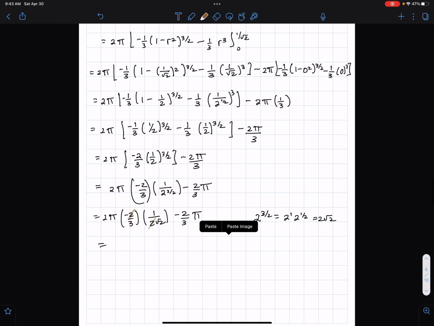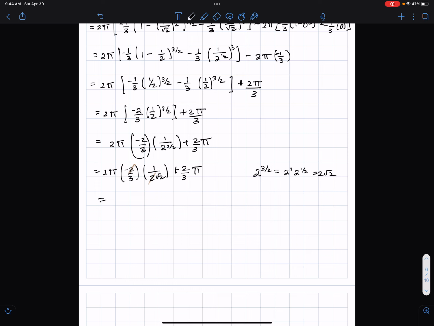I guess I dropped a negative in my heavy concentration of doing some of these things. I dropped this negative. And one of the reasons I'm like, oh yeah, something's not right there is because this is a volume. So we definitely are not going to get a negative for volume, right? I mean, how can volume be negative? So I see I had negative 1/3 there, and I just, by carelessness, not concentrating well enough, I threw that away. So yeah, I have to really pay attention to these problems. Okay, so we have 2 pi, negative over 3 times 1 over radical 2.